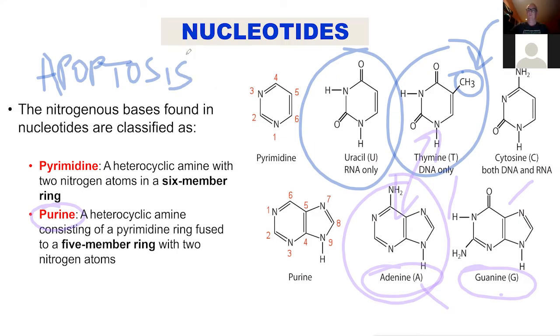And then C's interact with G's. And they form 3 hydrogen bonds between them. A's and T's form 2 hydrogen bonds. C's and G's form 3 hydrogen bonds between them. And we know from our previous work that hydrogen bonds are pretty strong. So it's the number of these hydrogen bonds and their relative positions that make the DNA structure possible and allow us to make copies of the DNA.